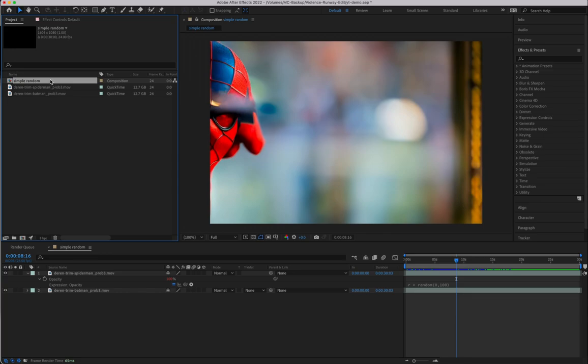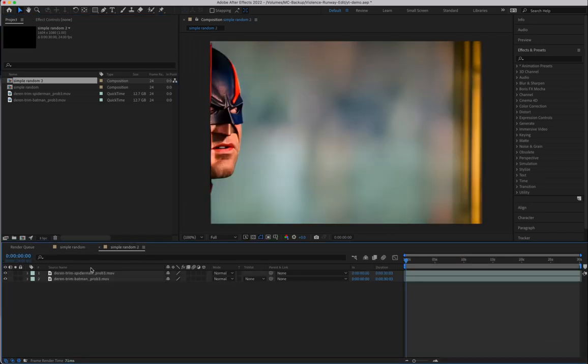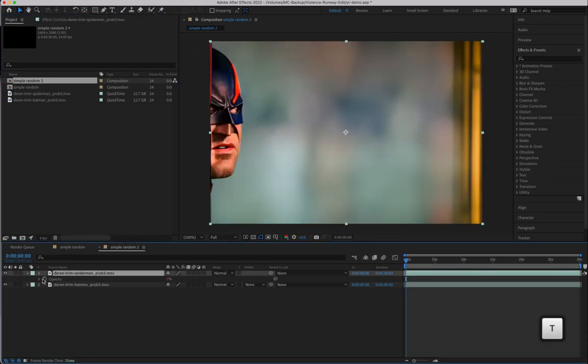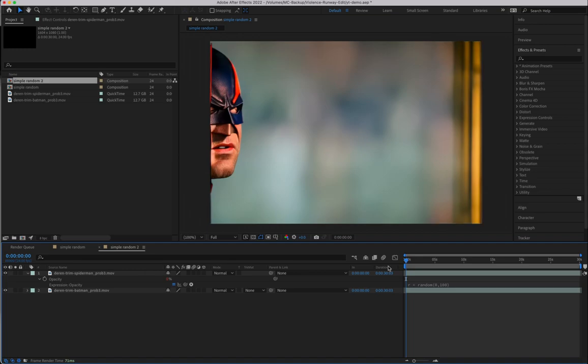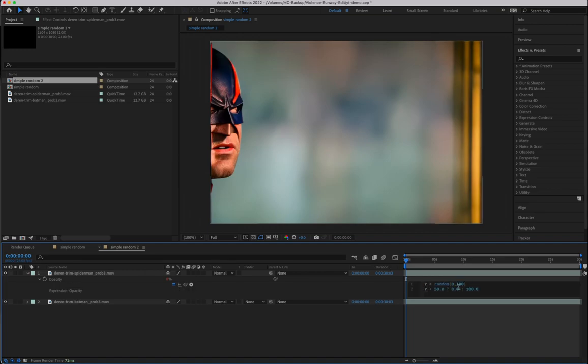Okay, so we'll just go ahead and duplicate this composition, and we'll open it up, and we'll go over here and hit T, and then we will open up our expression. Again, remember that we want to make an almost linear transition. We still want to have a little bit of that jitter and a little bit of that randomness. So you could do almost like a linear interpolation. There's a lerp inside of After Effects expressions, and then you could add randomness to it. But I think there's a better way for me to do this personally.